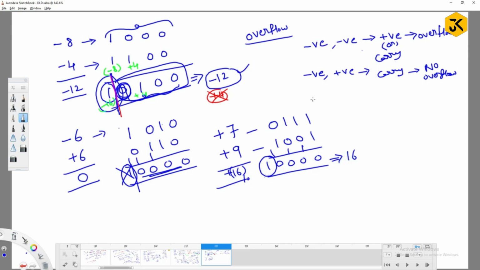So then what you can tell the compiler, when you are trying to add two positive numbers, I am trying to think about the worst case. When you are trying to add two positive numbers, if there exists a carry, you have to tell the system that there is an overflow, meaning that it is going to allocate extra memory space so that you store that number 1 or number 0.